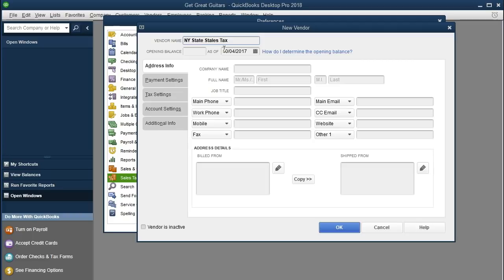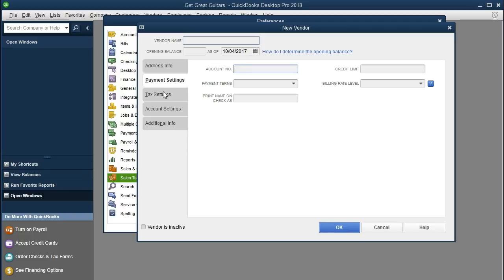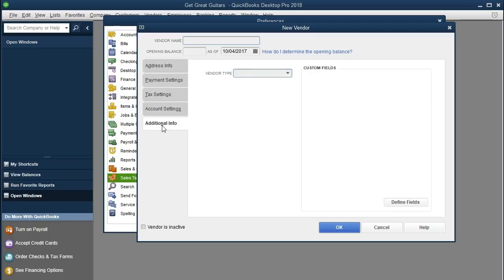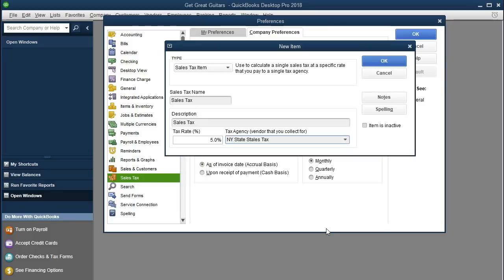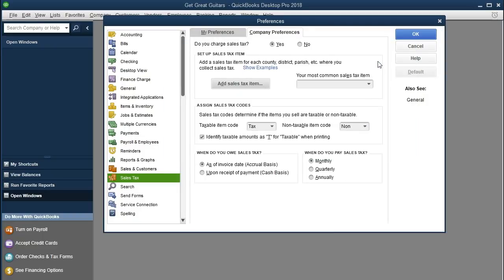So whatever state you're in, you're going to have to figure out who you're paying your sales tax to, and then how much the rate is, and then we're going to have to be able to collect that and then pay that to the vendor, that being the government agency involved for the collection of sales tax. I'm not going to fill out any of the other information and keep this nice and generic. Note that we have the address here, the payment settings, just like we would for the vendors, and we'll see this more once we get to vendors. This is just a typical vendor window that we'll work with as we go. So there we have that. We're going to say OK, and sales tax will then be set up.